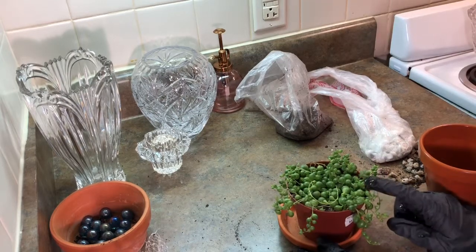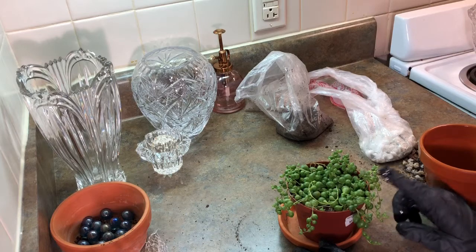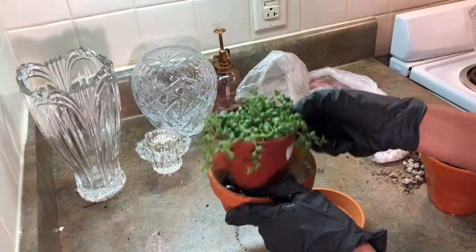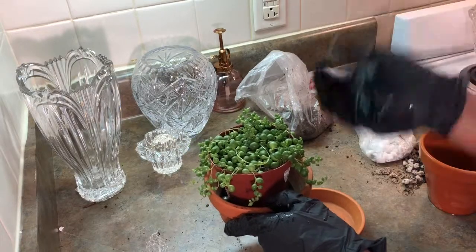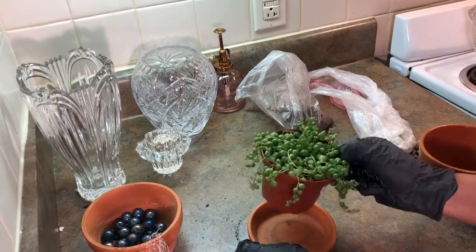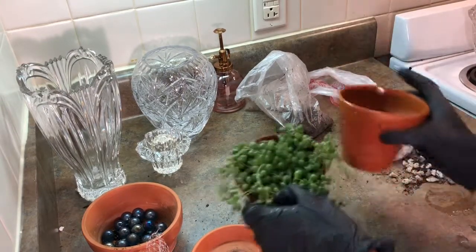I've watered this plant, I believe, about every 2 weeks. And the way I water her is, I take a bowl, fill it up with water, and sit the pot in the water and allow the plant to absorb the water. And it seems to have worked. So, let's do the transfer.